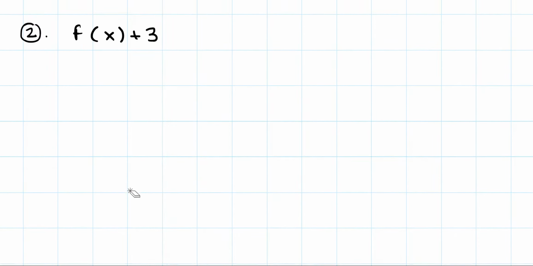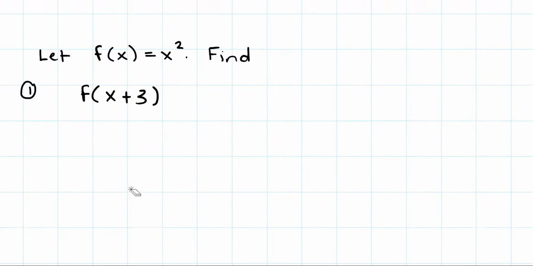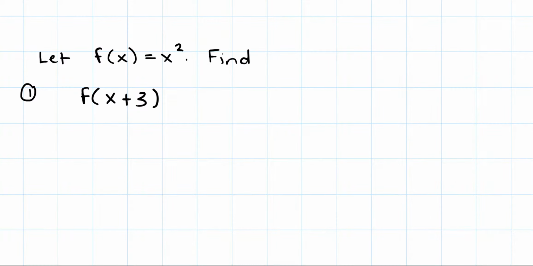And of course, you can always speed up the video if I'm going too slow or you just want to see the answers. So let's start with this one, f of x plus 3. This is saying, in my original function, wherever I see an x, I replace it with x plus 3. So this is going to be x plus 3 squared. Now we can FOIL this and simplify it, but what I want to do, and it's going to be very helpful for pre-calculus, is we're going to leave it just like that, okay?